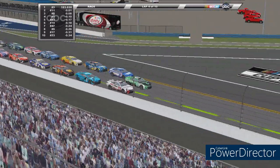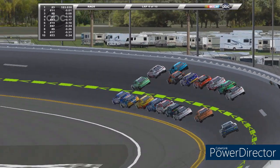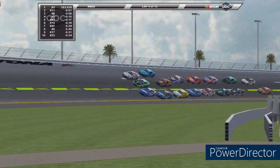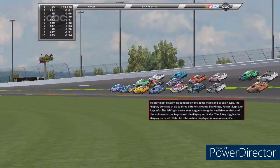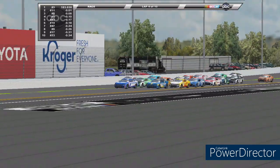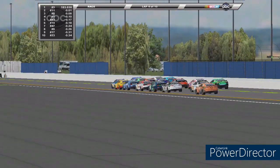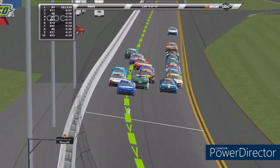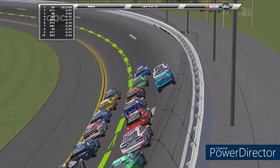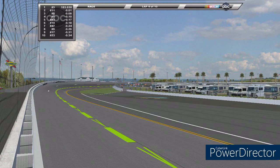Kyle Larson is there. Dillon's moving up into the middle. This won't end well for the 3. No drafting help. Truex is going to go down to help him, and so is Chase Elliott, as now Denny Hamlin and Ross Chastain are left up to dry. A middle line is forming. They're 3 wide in the front now. A lot of help coming to that middle lane. Kyle Larson to the lead. Here comes Erik Jones with help from Ricky Stenhouse on that inside lane. Hamlin and Chastain still getting shuffled back on the top.